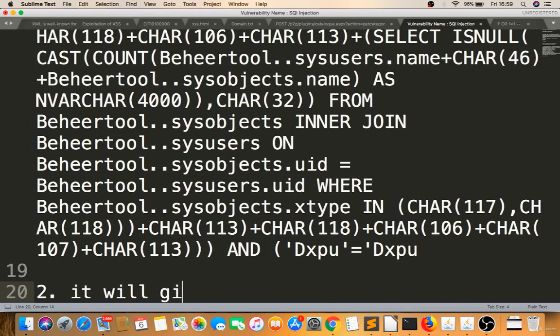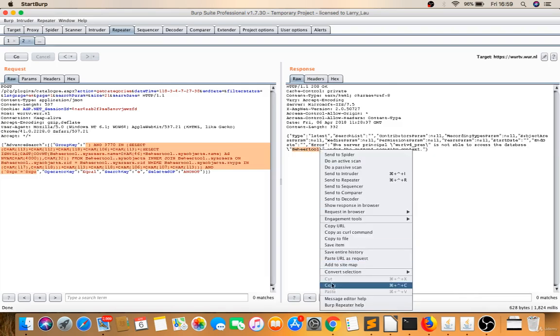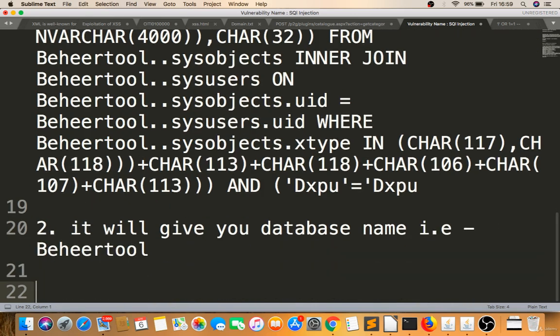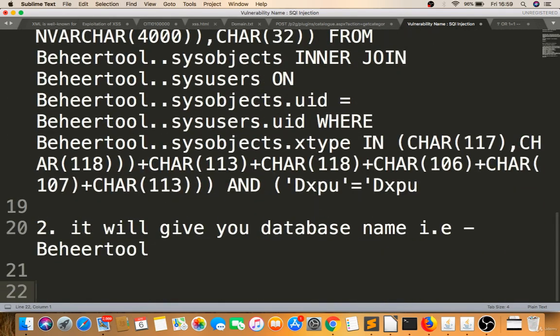It will give you the database name, and the database name may be this. So you have to give the steps so they can reproduce this, okay? Otherwise it won't be confirmed, otherwise they will reject this vulnerability.